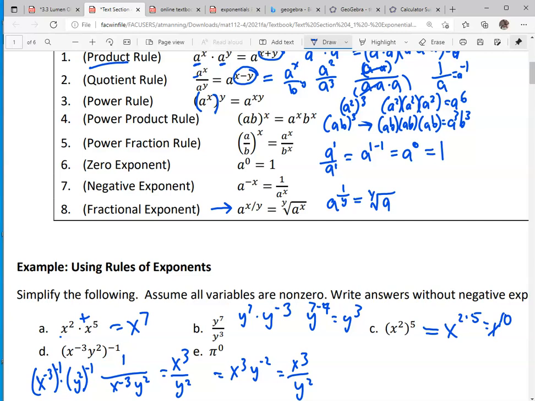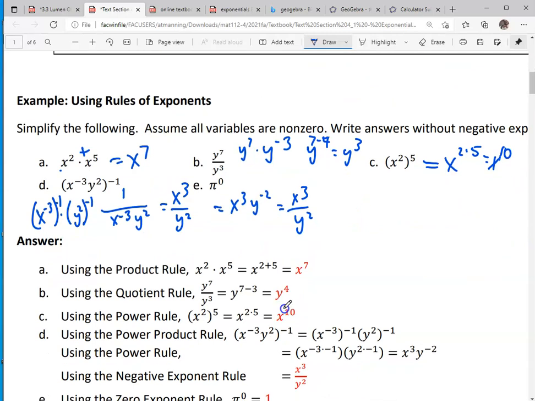So using the power product rule, or seeing, oh, I see that's all of that underneath the denominator, and I know 1 over x to the negative 3rd is the same as x to the 3rd. Multiple ways to get you to the answer. That's what I find the fun part about math, is finding out what's the shortest way. What's the way that will keep me from messing up when I try to solve the problem. Let's see if we got the right answers.